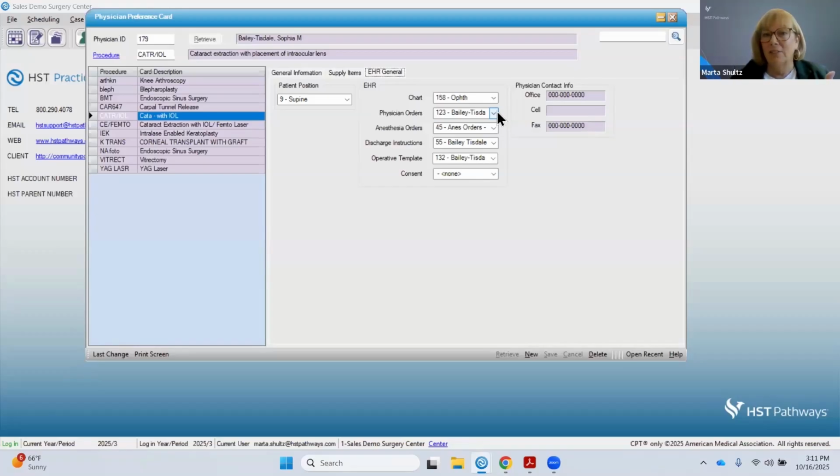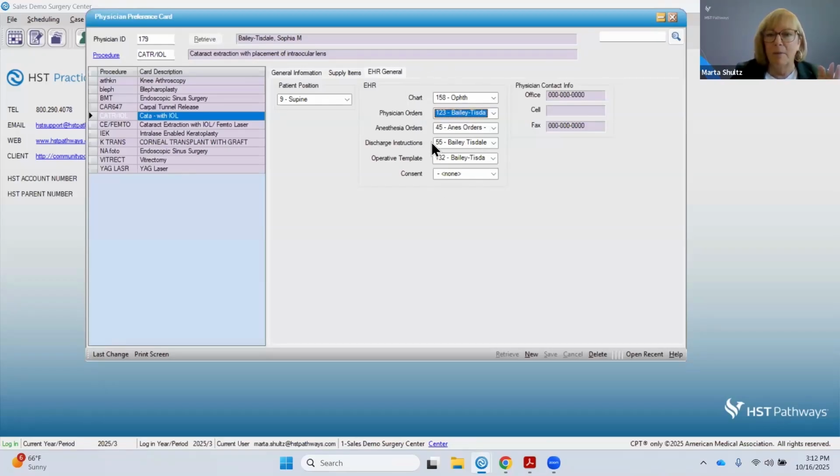You also can attach the physician orders. You can attach anesthesia orders. A lot of people break those out between MAC, general, local, etc. You can even have discharge instructions. While we're setting everything up, I will show you once we're in the chart that you can modify charts on an individual basis too. Even though we're setting this up, set it and forget it. I've set this up. I never have to open another knee chart or OR chart over here once it's done. But I will also show you how you can make those changes as well.